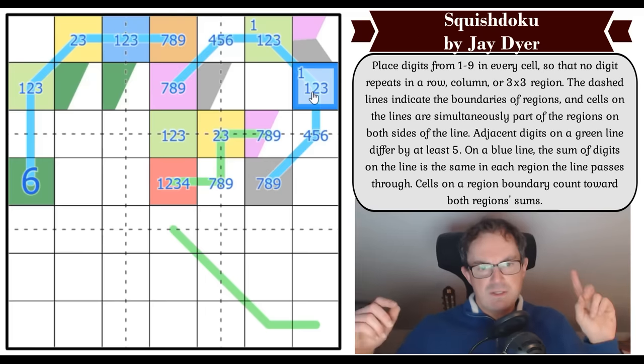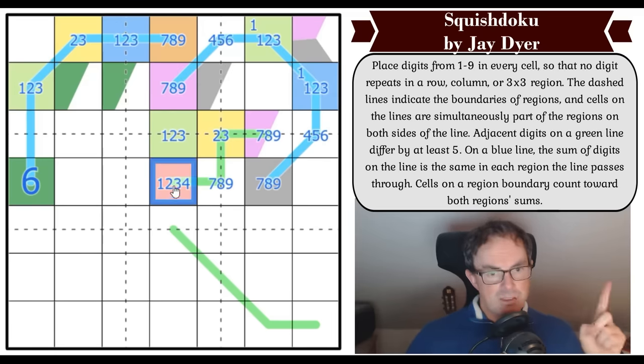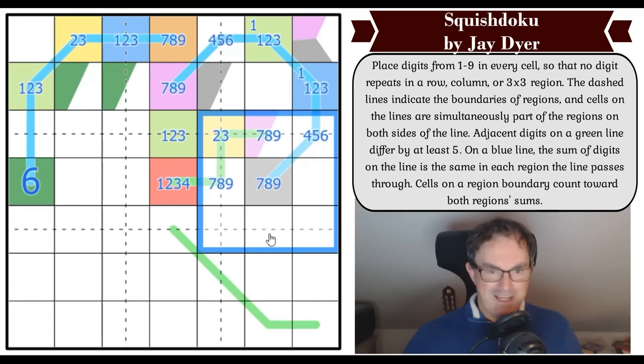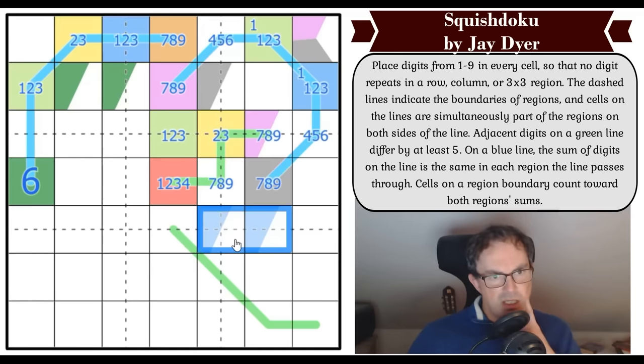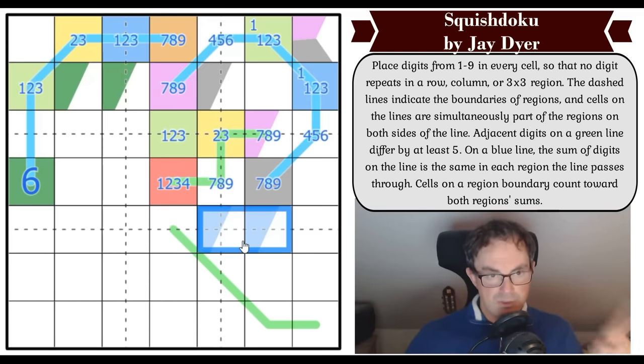Oh yeah, I see how to do this a different way. I was thinking I could have done it using complicated logic. I don't think I need to. Where's blue in that box 6, squishy box 6? It's not that digit, so it's in one of these two squares, isn't it? It's got to be in one of those two squares. Maybe I can't do it, actually. No, all right, so I can't. I couldn't do it as simply as I thought. I can do it in a complicated way.